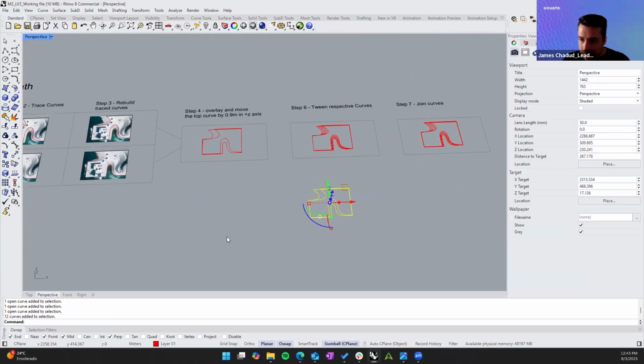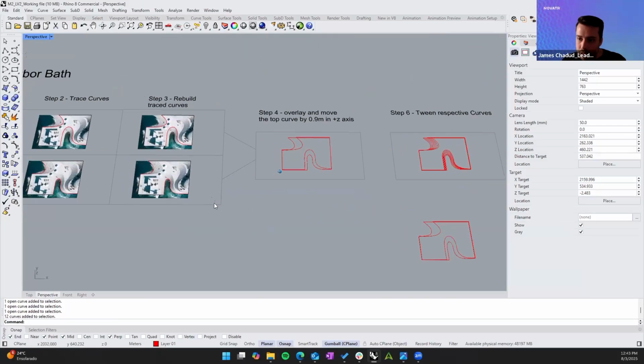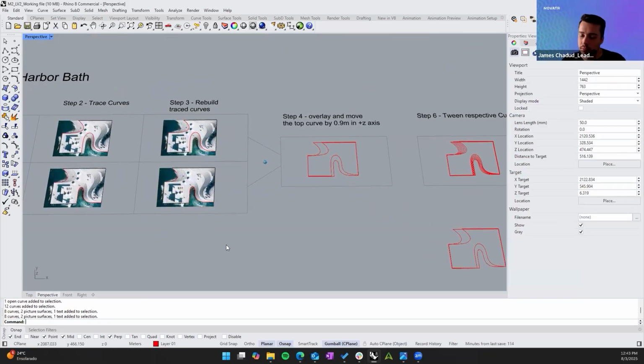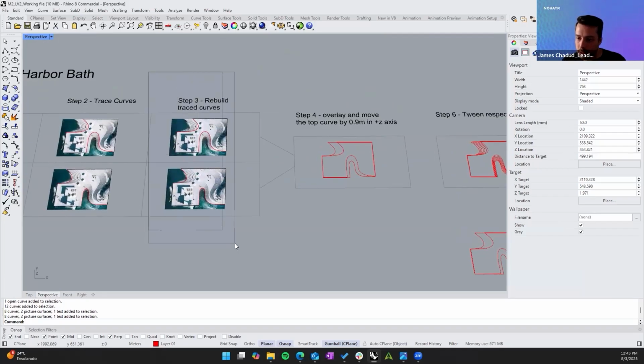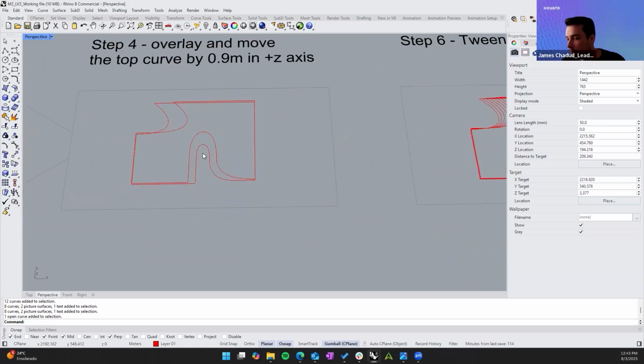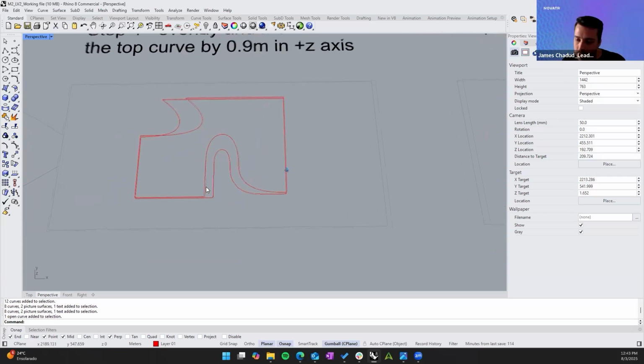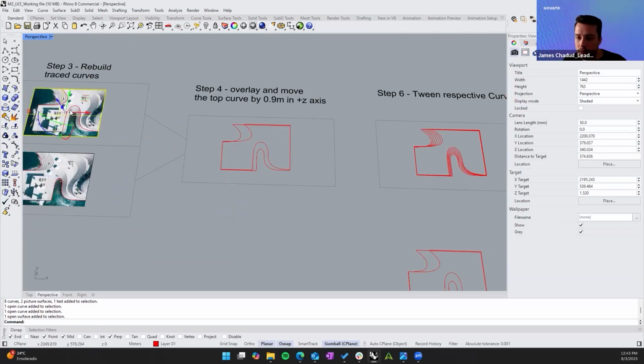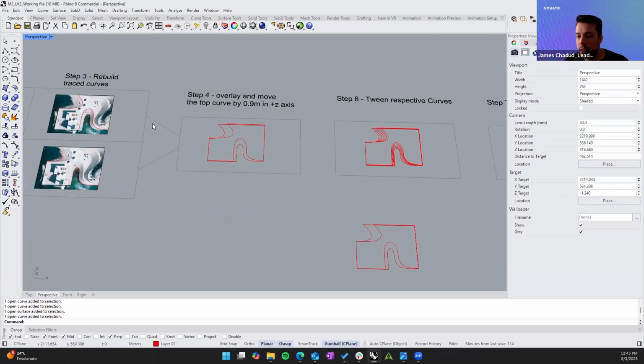You see that there was a step 3 here telling to rebuild the traced curves. In general, for the twin curve, you don't need to rebuild. The reason I put this here is just to reduce the chances of errors happening with you guys. Because you will trace your curves and each of you will do it in a different way. Some of you will give 10 control points, some 12, 13. Each person will draw the curve differently.